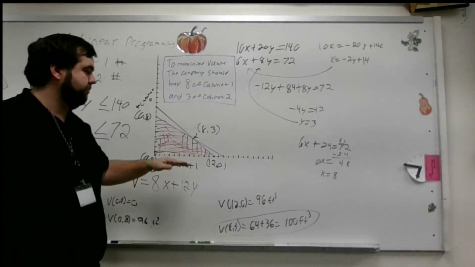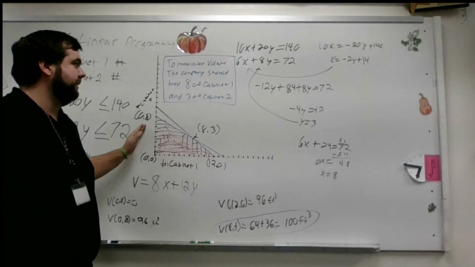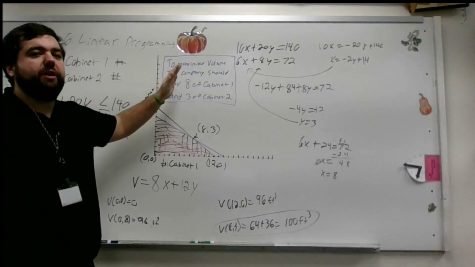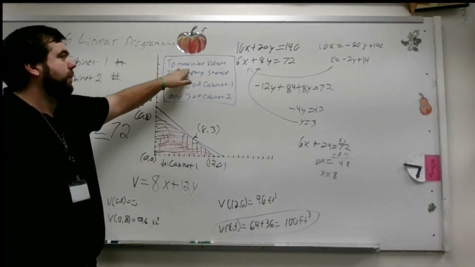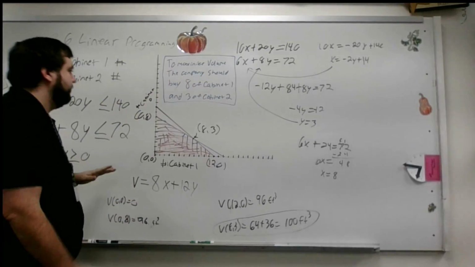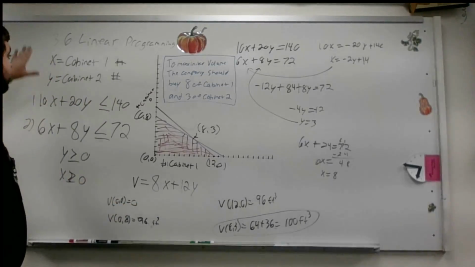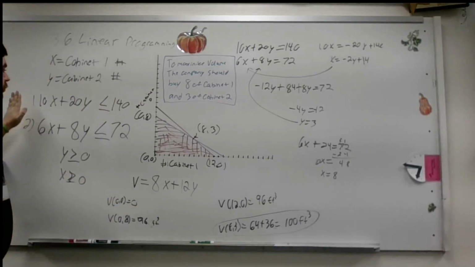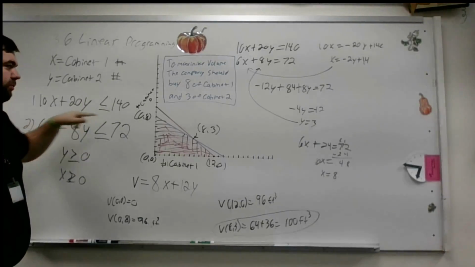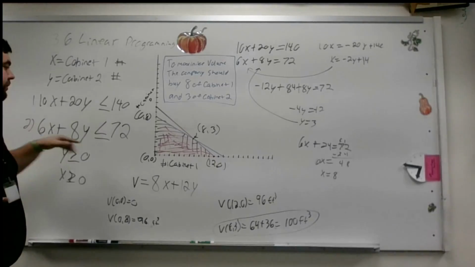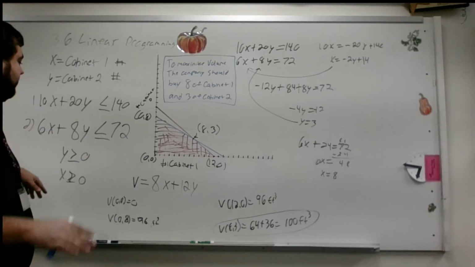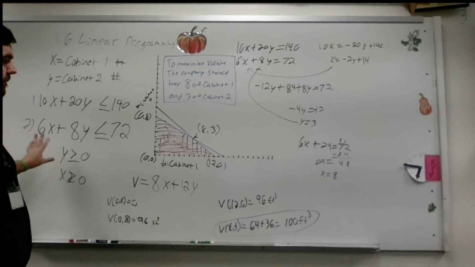Point is, you've got to find these. We're looking to maximize. Have to answer that question. I said, what am I trying to maximize? Or how do I maximize? Well, to maximize, the company should buy this and that, okay? So again, to start from the beginning real fast, find your variables. Decide what your constraints are. What's restricting you from going on to infinity? In this case, it was price. We only had $140. Volume, we only had 72 square feet of area. Can't have negative numbers, so that constrains us.